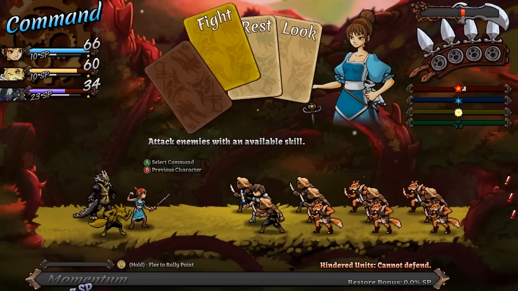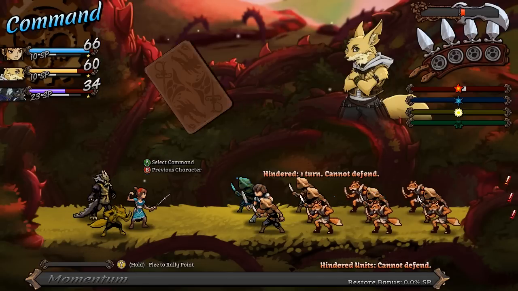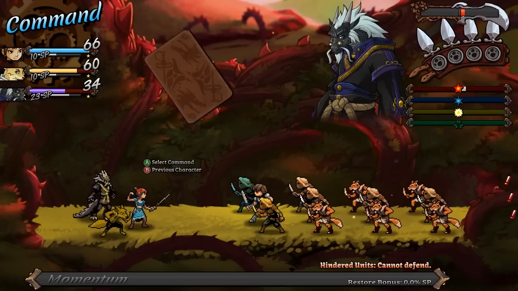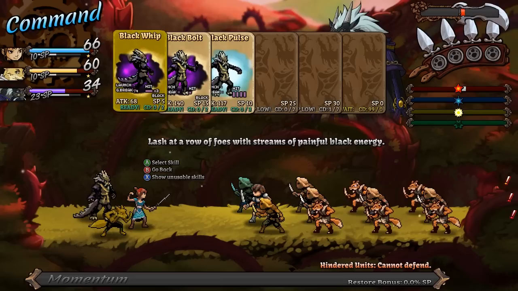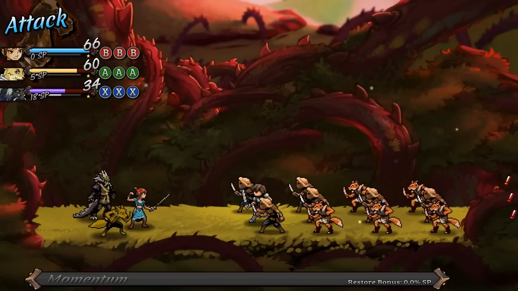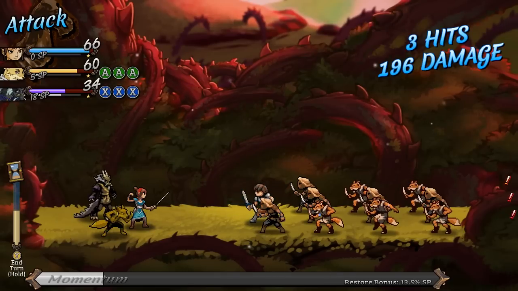Her fencing lunge does kind of neat bonus things. I don't know. Anyway, we want to do Crescent Strike. Let's take that person out. Spread shots. Now let's just do left, right, left. And we want to do Black Whip on the center. Okay, so start with her. Okay, so hopefully that heals the whole party.